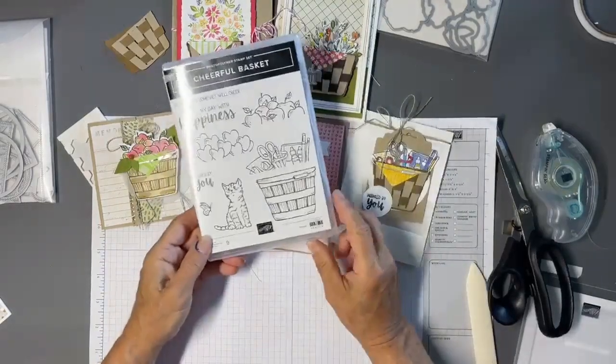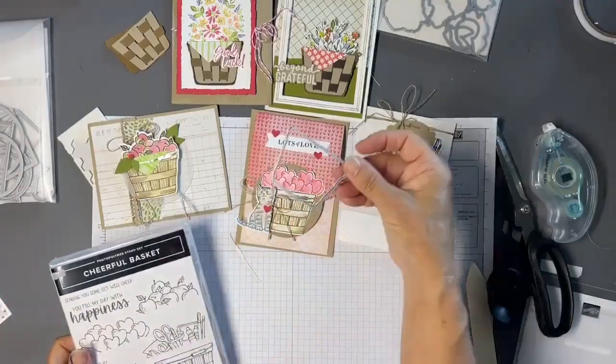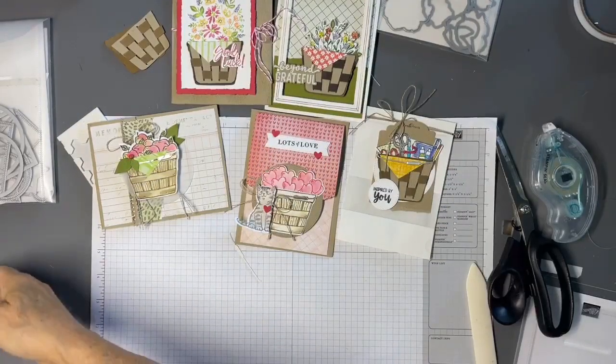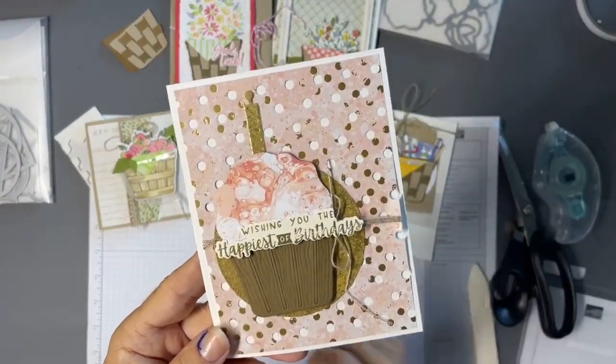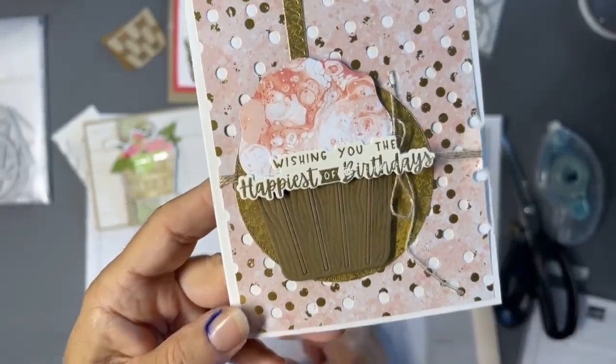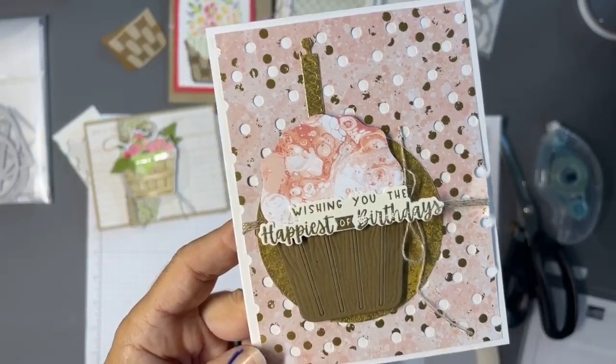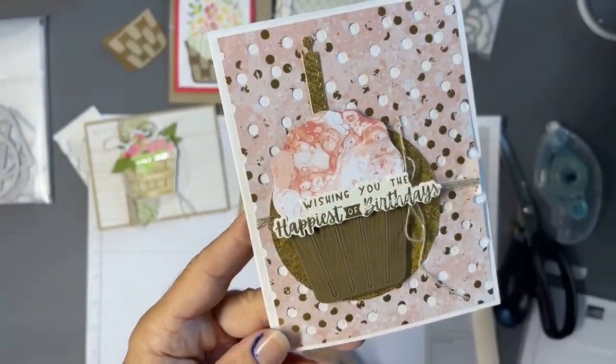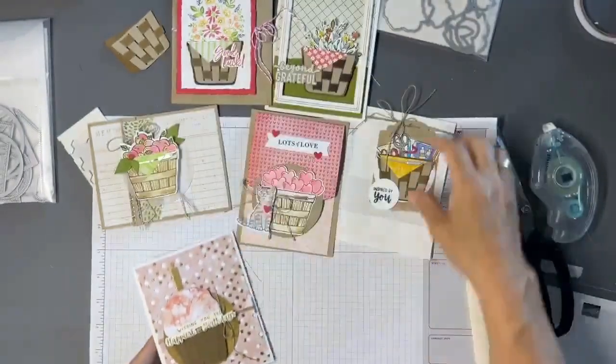And then I wanted to be really outside the box and I wanted to think what else. And I will be honest, the very first time I saw these and I saw the die, I specifically saw this when I saw that this shape in the catalog, the first thing I thought was cupcakes. And I'm always looking for thinking outside of the box. So in this case the only thing on this card from the cheerful bundle is the basket. I did not pop the slats out and now I have a great cupcake holder. The icing, the cupcake top is our new circular punch, the greeting and the candle is from our Charming Sentiments, and I just added more polka dots to the card. So I was able to make a birthday card and creating a fun little cupcake.